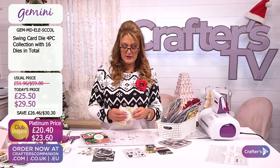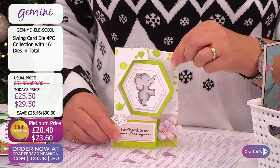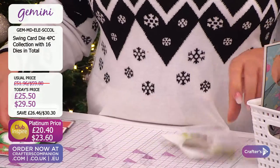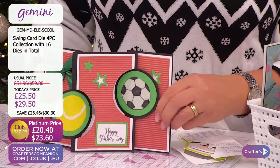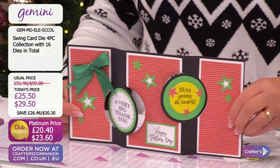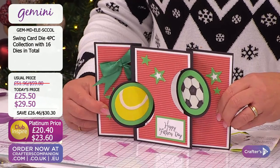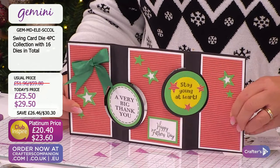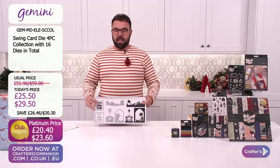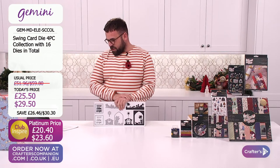And then I like this because we've got different designs on either side. Chasing the butterfly and then the elephant. Absolutely gorgeous. And then the final one, you can have one on, you can have two on. It's entirely up to you. There you go. How brilliant is that? Yeah, they're really cool though. Something a little bit different. They'll slot into any of your collections, which I think is quite handy. Really nice. Let me move on and share these with you. £25.50 or £29.50 if you want to get your hands on those ones.